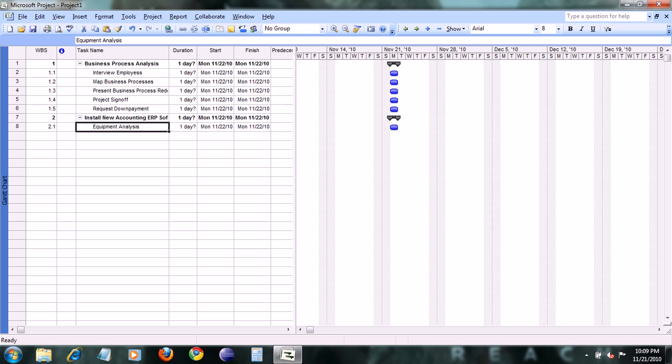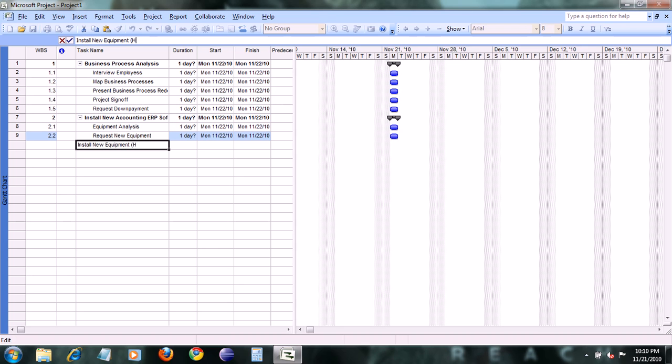This is actually within our install new accounting ERP software. We're going to need to request new equipment based on our analysis. After we have designed the equipment analysis, we are going to, actually, no, we're first going to install new equipment.